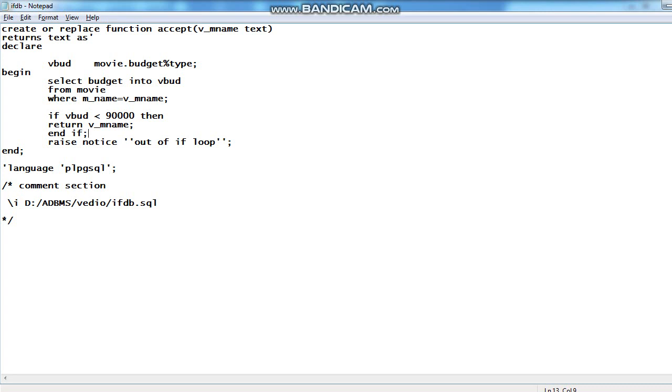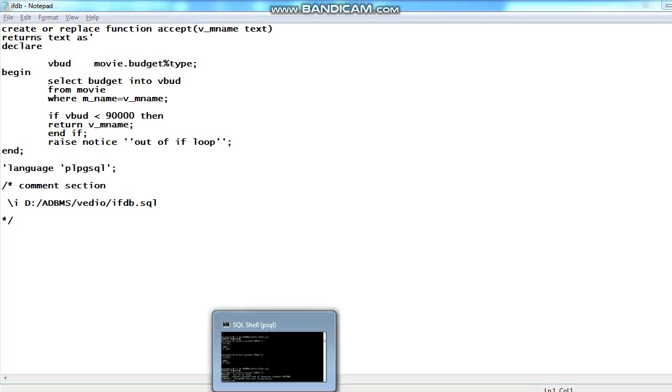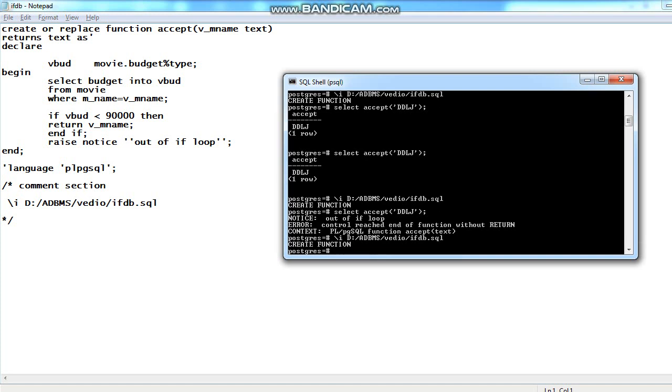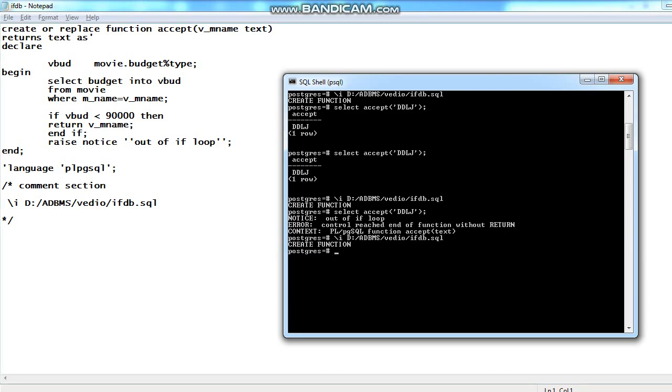Let's see what happens. I'll execute the function. Here create function has come, right? Next I'm going to call the function, select accept, and here I'm going to type ddlj, bracket complete, semicolon, enter.